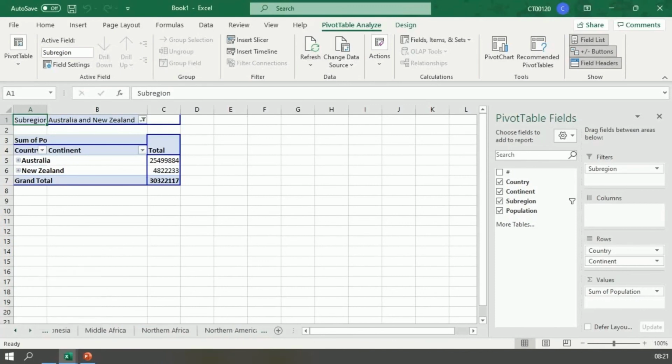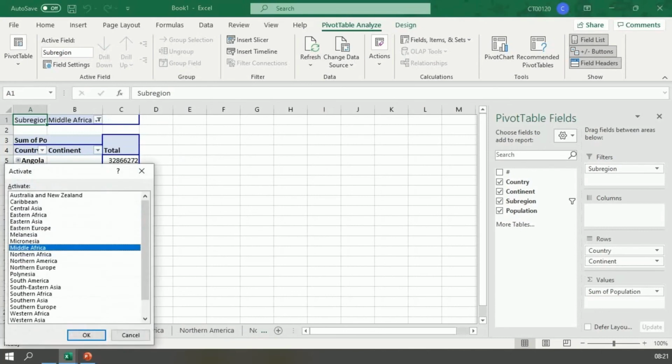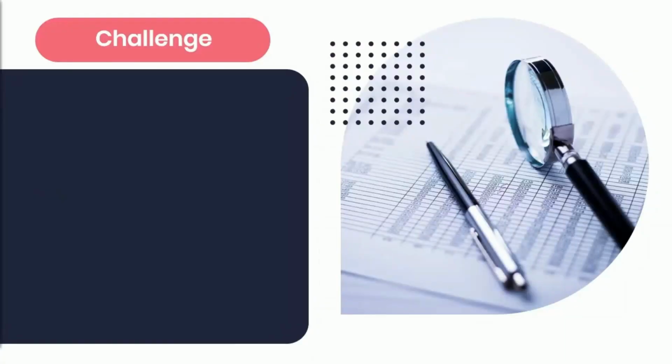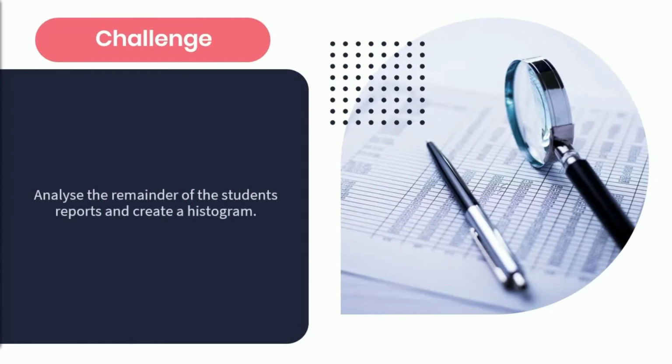But now, as we said, there are so many different sub-regions. So if you quickly want to navigate between the different tabs and make sure you're finding the right one, you can always right-click. And as you right-click, it easily shows you exactly which tab you would like to navigate to. So today we've had a look at multiple ways in which we can use pivot tables. Now remember, practice makes perfect.